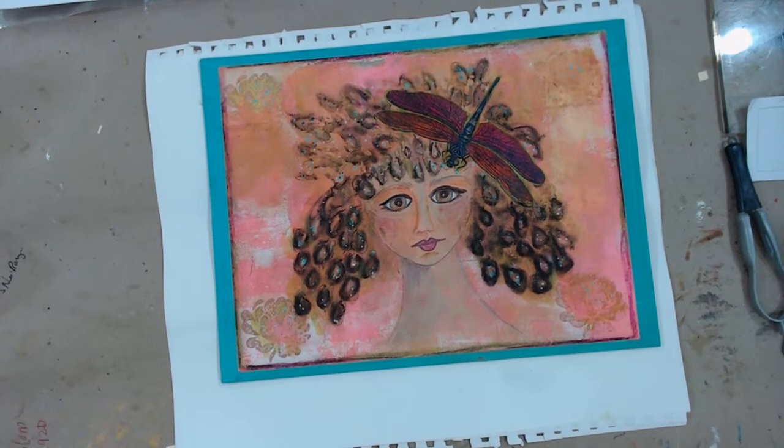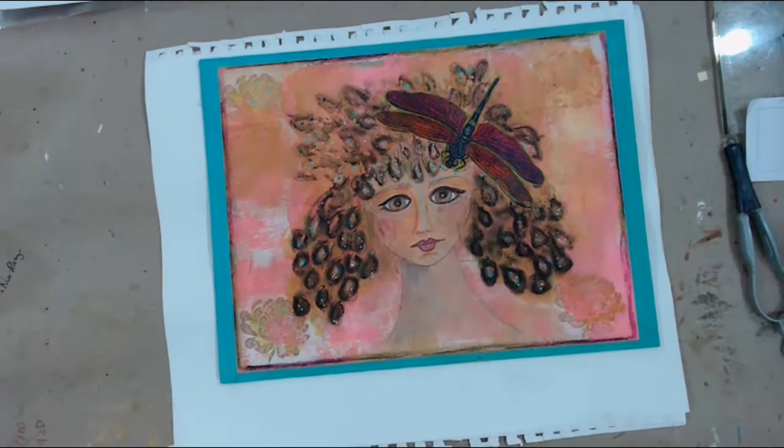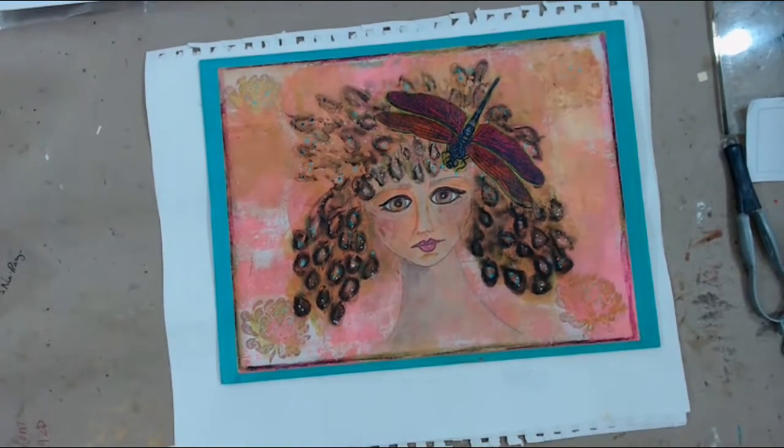Whoops, hold on, let me see if I can get this. I have it way up on a shelf, so I'm on my tippy toes here. I'm hoping it doesn't fall on my head.